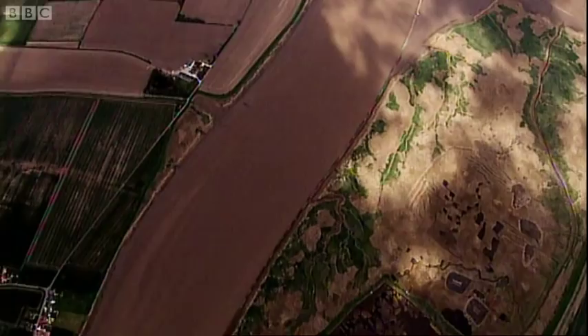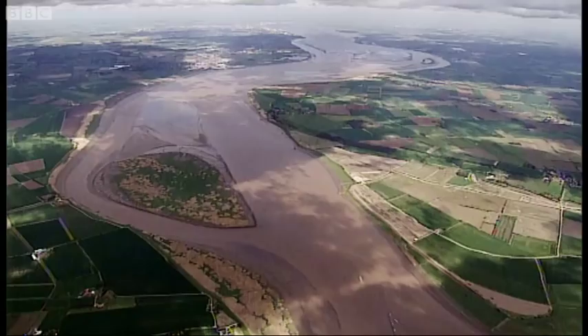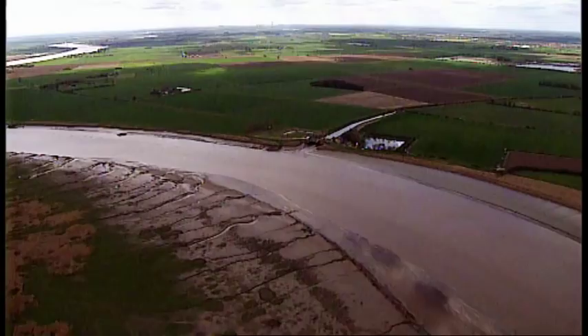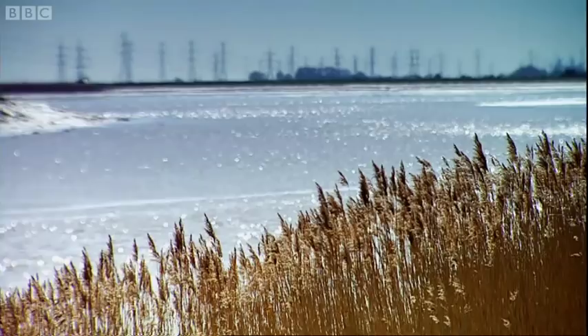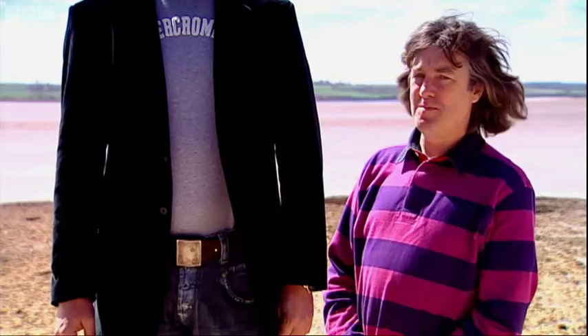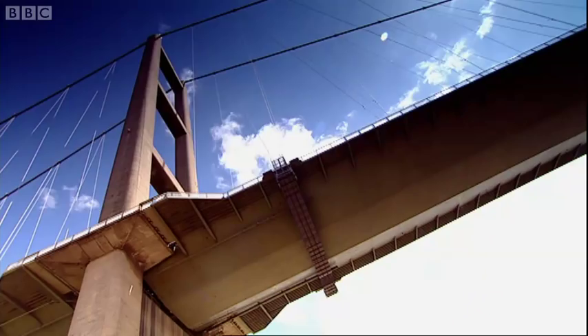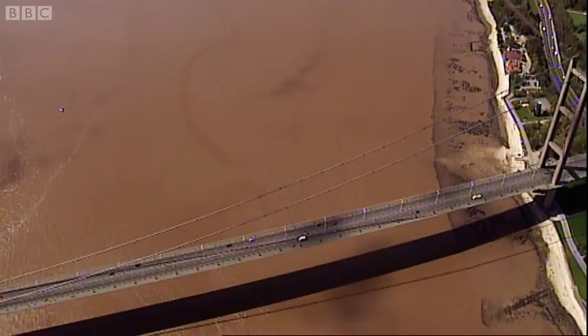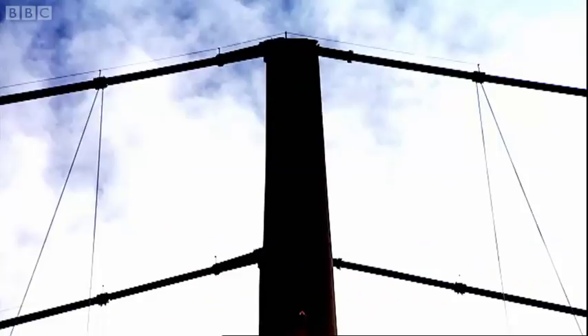It's an amazing feat of nature which every day drains one-fifth of England. My job today is to get from one side to the other, and to keep the Alfa on its toes, I'll be racing against a man. It's another of our real-life situation tests. This is Graham Bonas. He's rather tall, and on this occasion that's a good thing. The easiest and quickest way across the mile-wide river is the magnificent Humber Bridge.